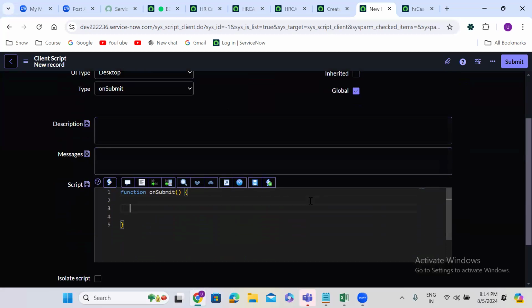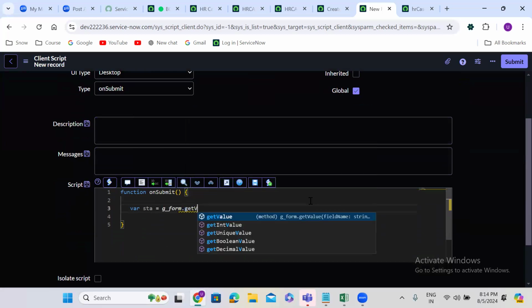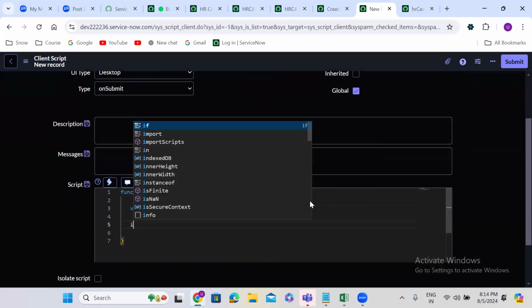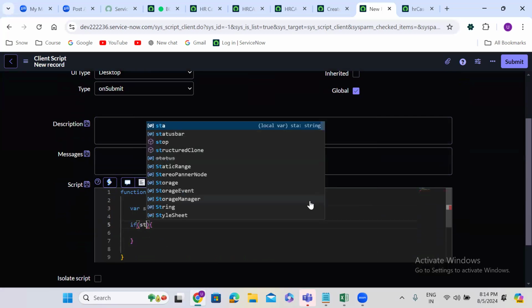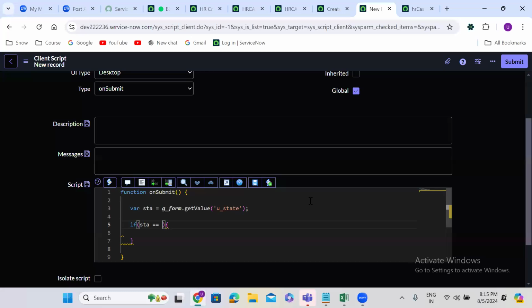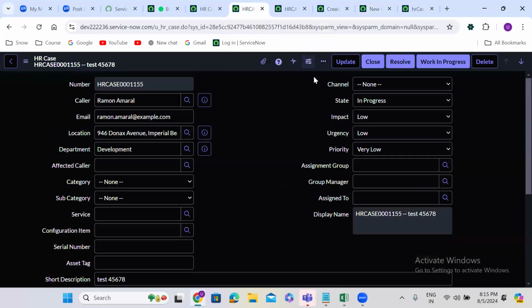So when the state is resolved, we have to take the state value. Where CA is equal to g_form dot getValue, u_state. If it is equal to state resolved, that means 6.